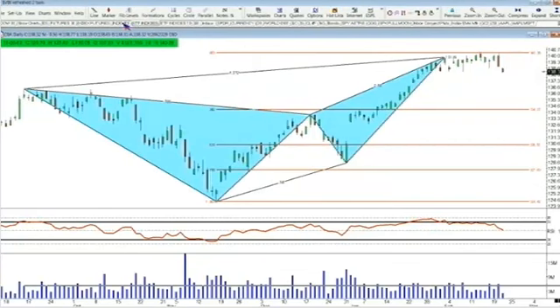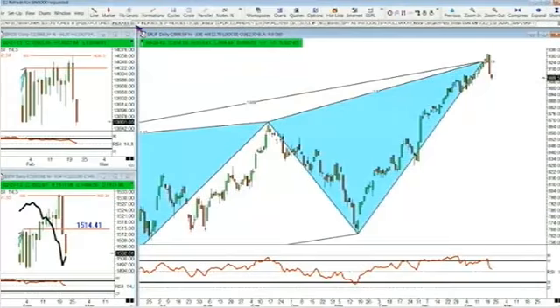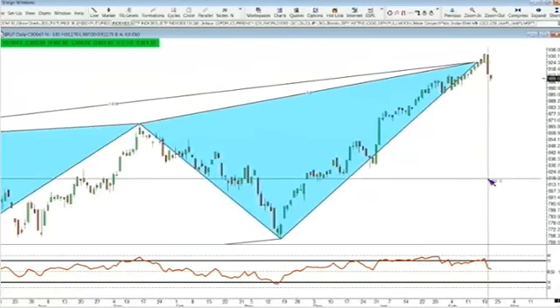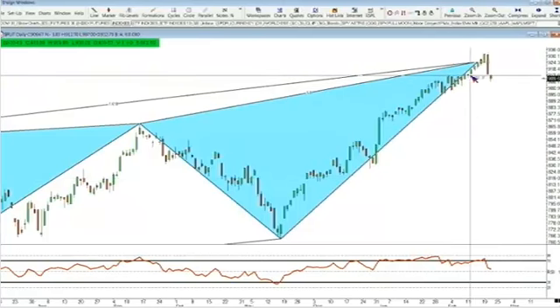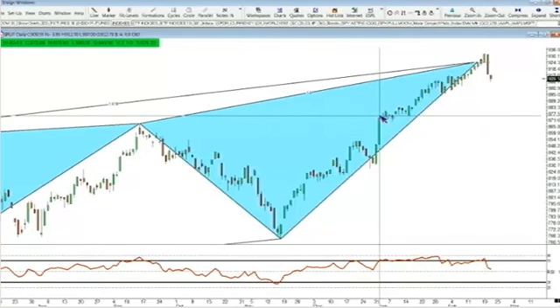Let's go back and take a look at the Russell 2000. The Russell 2000 had a big day yesterday to the downside, although it has been really the strongest index. When the reversal is done, it will be the small caps you want to look at trading to the upside. Yesterday it moved down with wide price spread, taking back all the way to February 11th, getting back into the top of the February 1st candle. The next area of support on the Russell 2000 is the January 31st level at $895.75. A break below that sends you all the way back to the January 2nd high at $873.99.